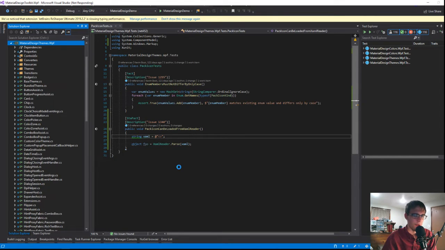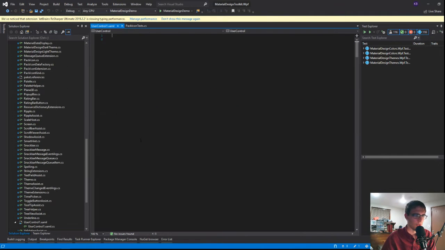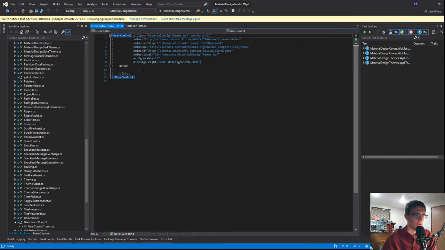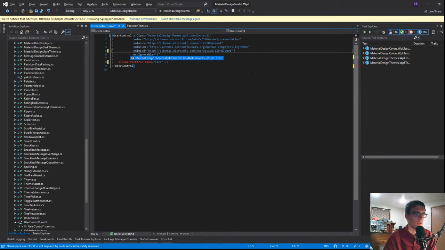Should go back and see if I can actually find that original PowerShell project, because if this works, it's going to be a little unfortunate, because I really need this to fail first. So let's see here. User control, and I think all I have to do is something like pack icon kind gets face. Let's go ahead and import that. Yep, that'd be great. Thank you very much. Don't need that include. Oh, yes, I do need that include. Shepard, you're lying to me.